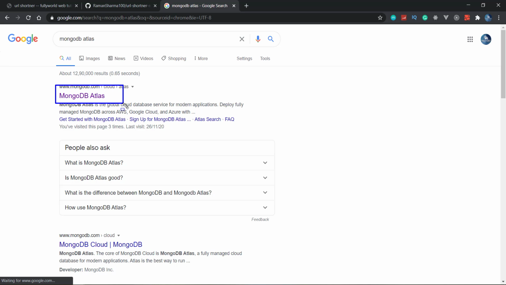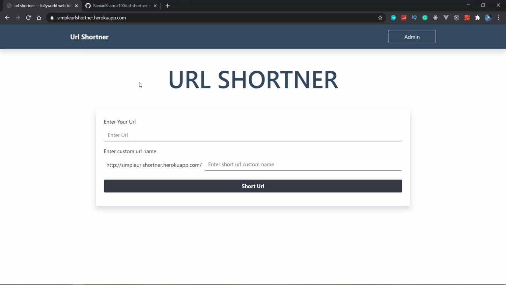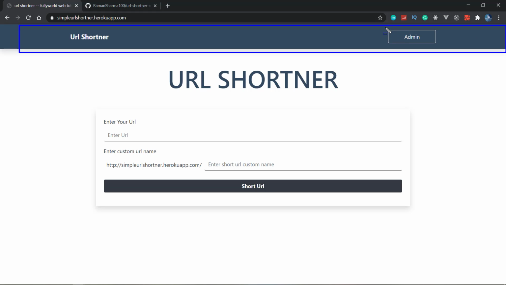So let's first of all go through our project, what we will do in our project and what is in our project. That project is our URL shortener. This is our navigation bar, and till now the admin panel is not working, but we will update this project also. I will code live to make this admin panel.